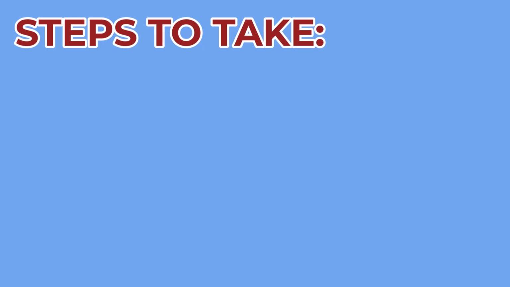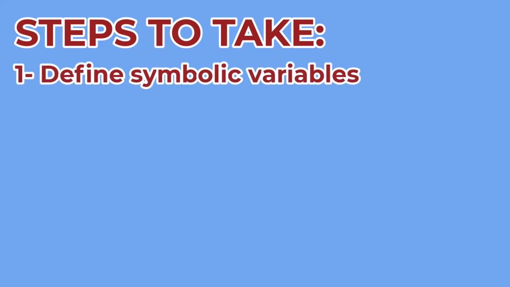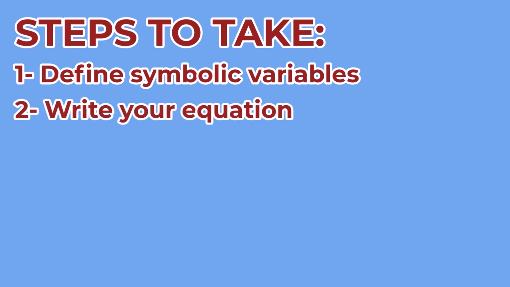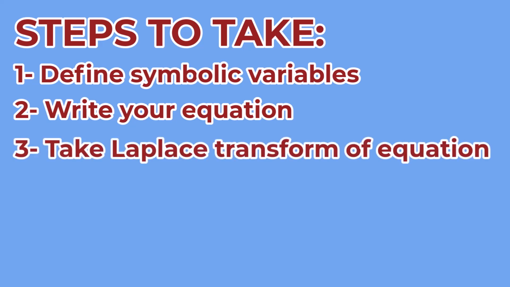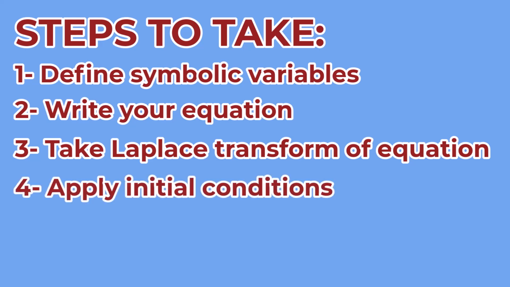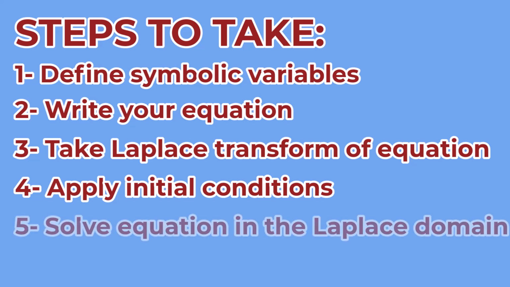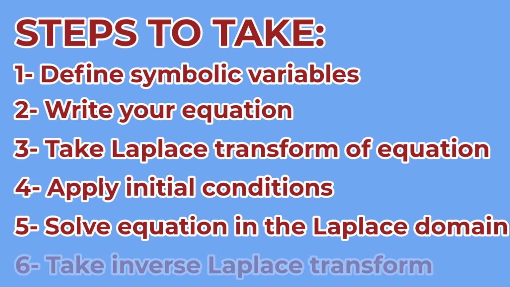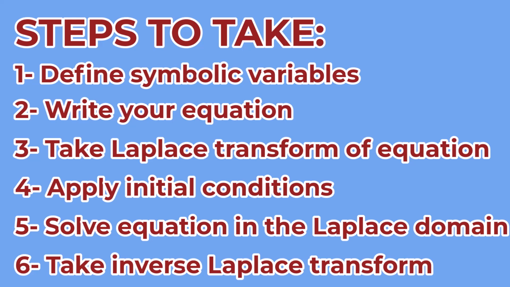The first step is to define symbolic variables. Both dependent and independent variables need to be defined. Next, you have to write your differential equation. Next, you have to take your ODE into Laplace domain by taking Laplace transform. Then you need to implement the initial conditions of your problem. After that, you are going to solve your dependent variable in the Laplace domain, and at the end, you need to take an inverse Laplace transform in order to solve your equation in the time domain.